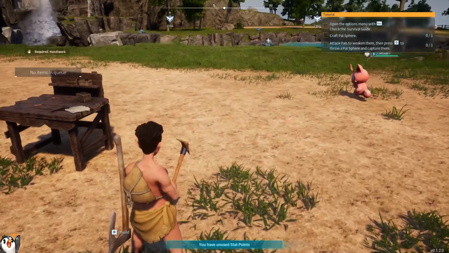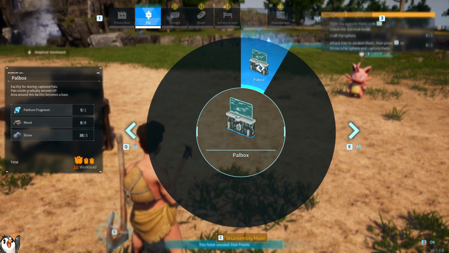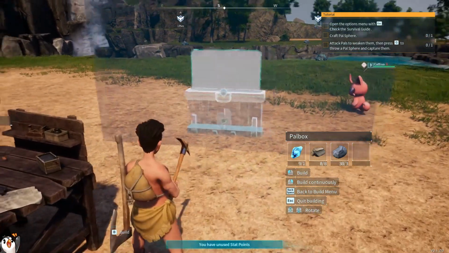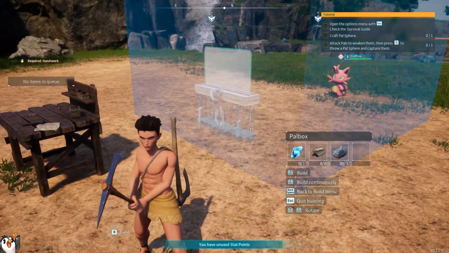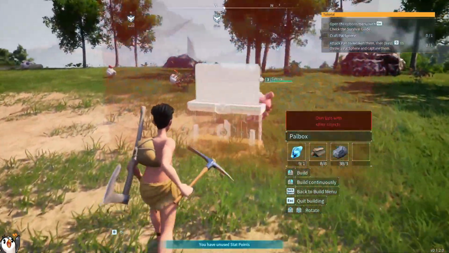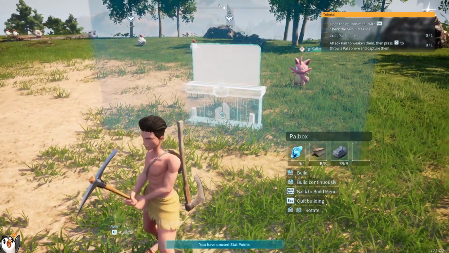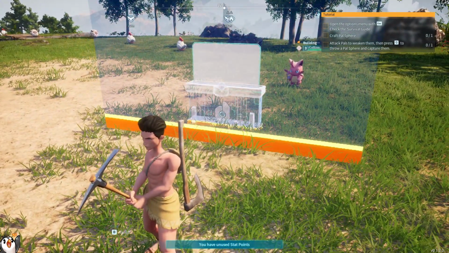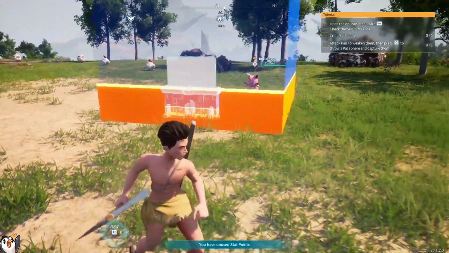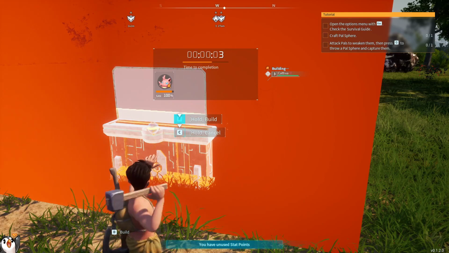So now we've got a whole bunch of stuff to build. The first thing I'm going to build is the PAL box, because this will let us start our base. So I'm going to build it over here, so that the circle that appears is on a lot of land. Little pal is getting into building it. We can help them out, make that go a little faster.